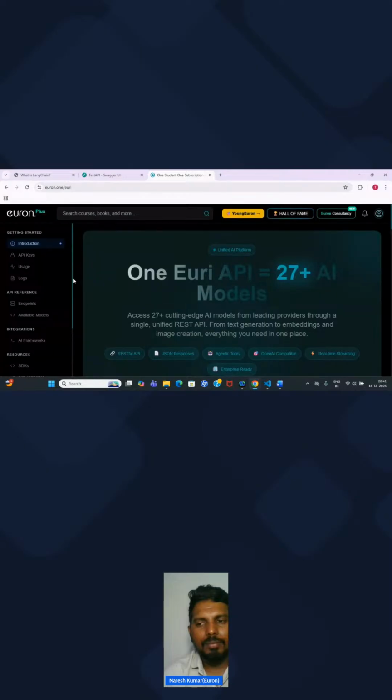Chart system like ChatGPT, but the only problem is that in ChatGPT or in the Gemini chat system, you can only see their own models. But in Euron you can select whichever models you want. They have multiple models available over here. So let's say if you want to chat with Gemini 2.5 Pro, you can select Gemini 2.5 Pro. If you want to chat with the GPT-5 Nano model, you can select the GPT-5 Nano model. So you can select whatever model you want over here. And this is completely built in-house by the Euron team, right?